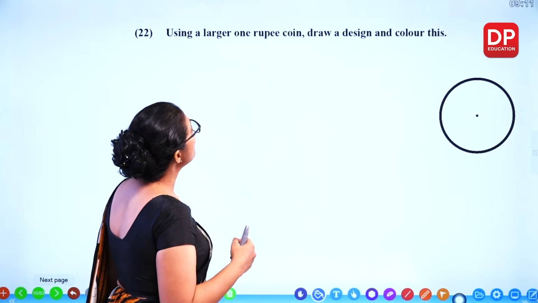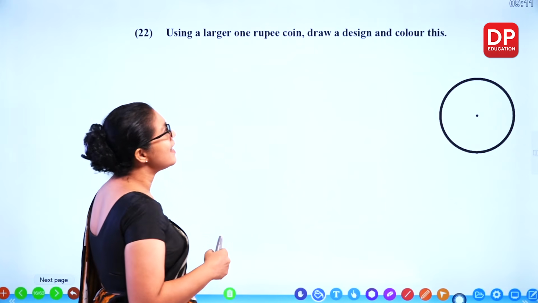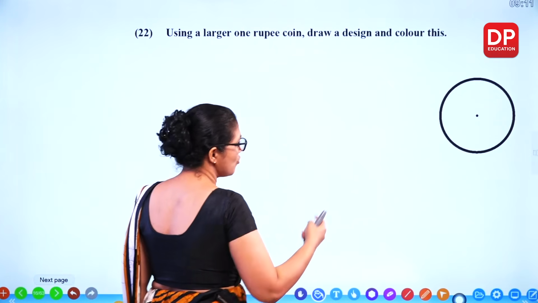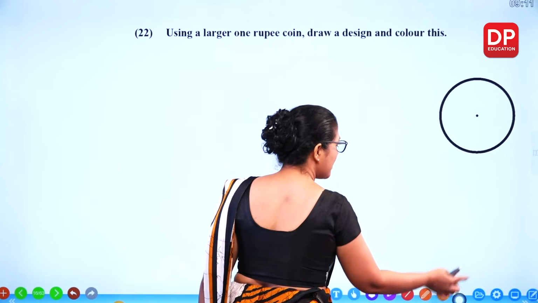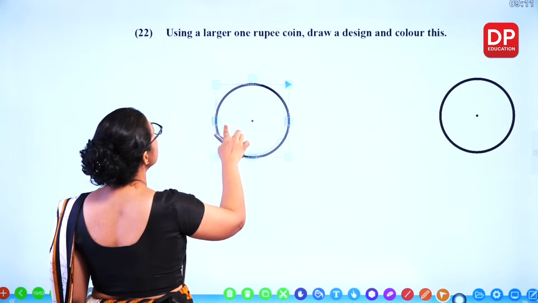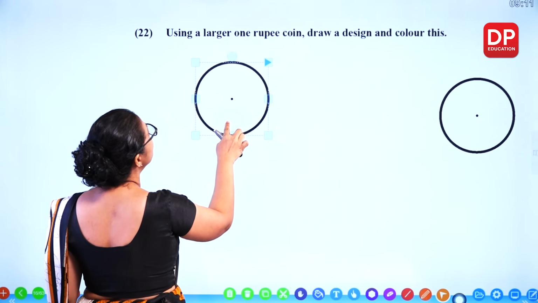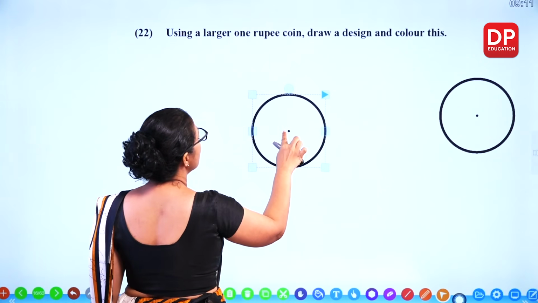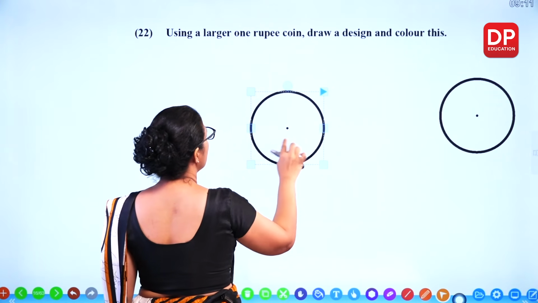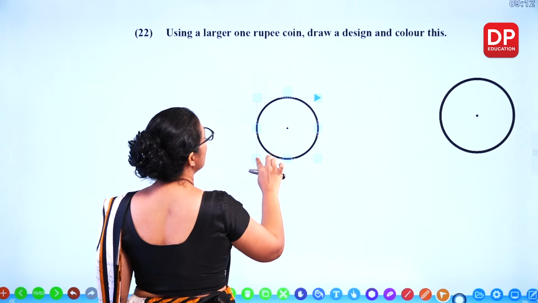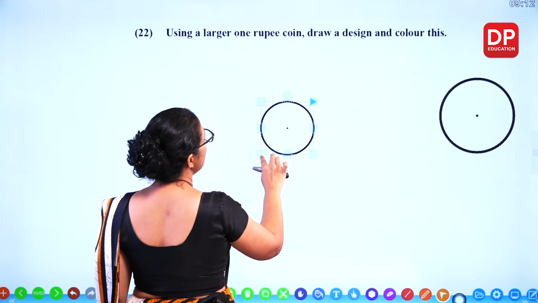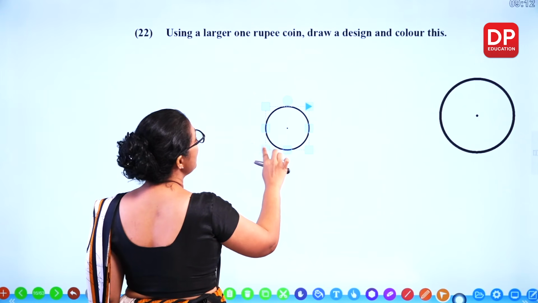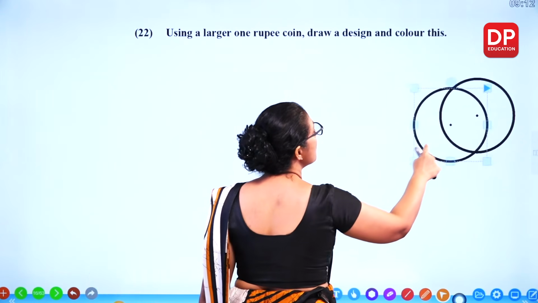Using a larger 1 rupee coin, draw a design and color it. So we'll take a 1 rupee coin. This is my 1 rupee coin. We'll try to make a design now. I'll make it smaller. I'll use the smaller 1 rupee coin and the big 1 rupee coin.